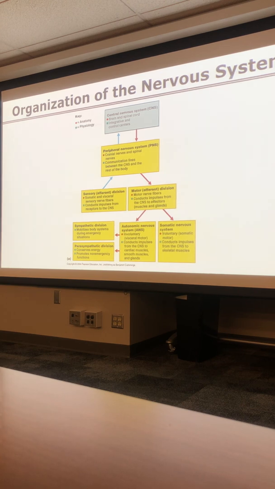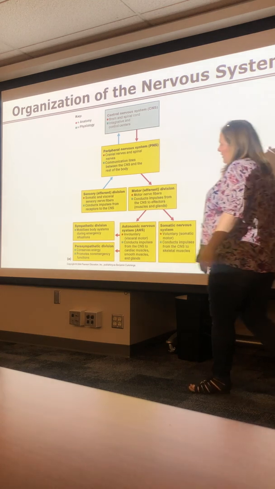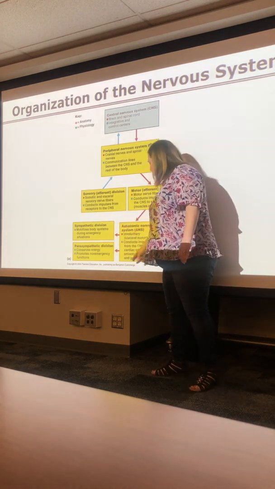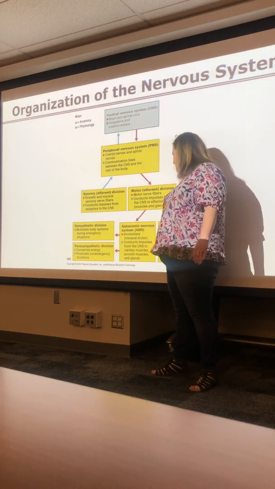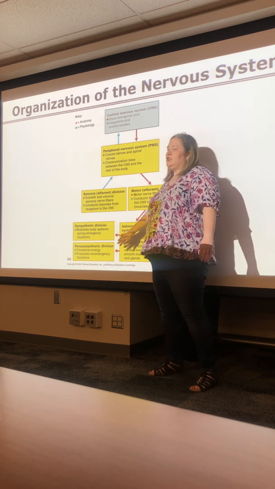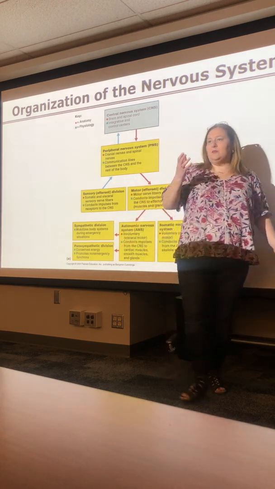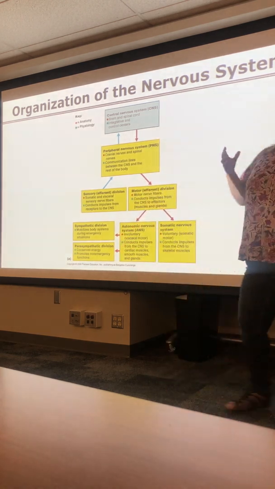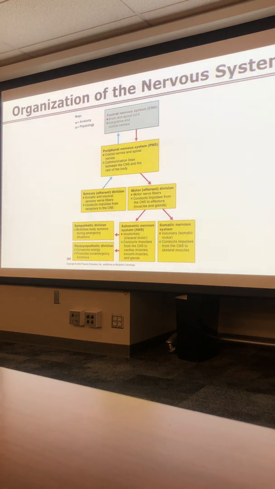And both of these divisions, the interesting part is both of these divisions are targeting the same cardiac muscle, smooth muscle, and glands. It's just one division is going to tune it up, turn it on, while the other division turns it down. And so you get this really fine control then of the cardiac muscle, the smooth muscle, and the glands.